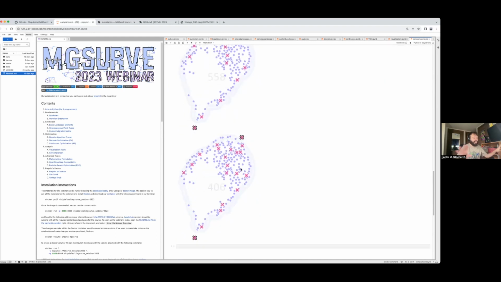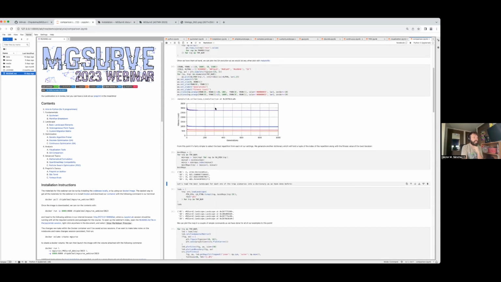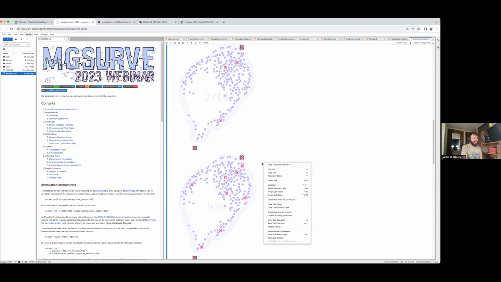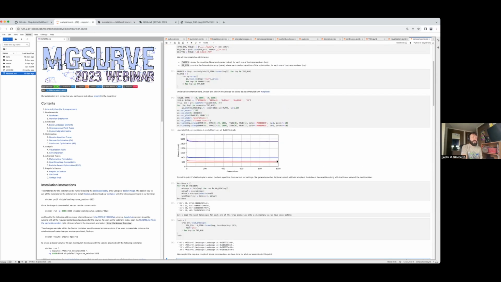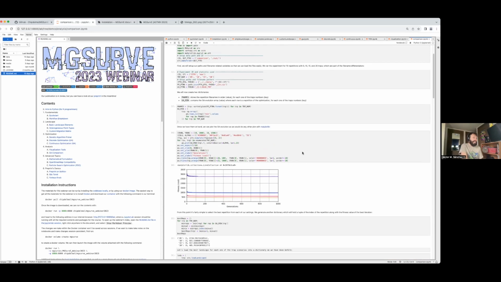We can see how it's getting optimized and how the traps are getting more dense over the whole landscape, and how this time to detection starts going down. But we can also see that at some point the difference between 15 and 20 is probably not that much. So we can start thinking of costs at that point. Like, is it really necessary to add 5 more traps just to get this slight benefit?